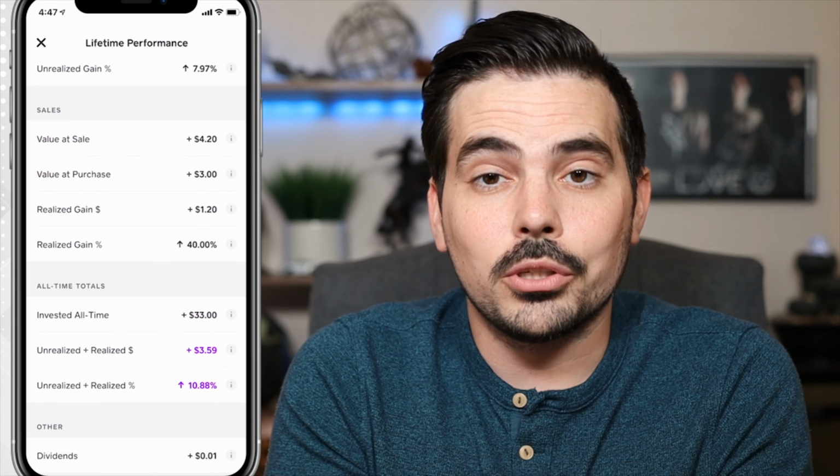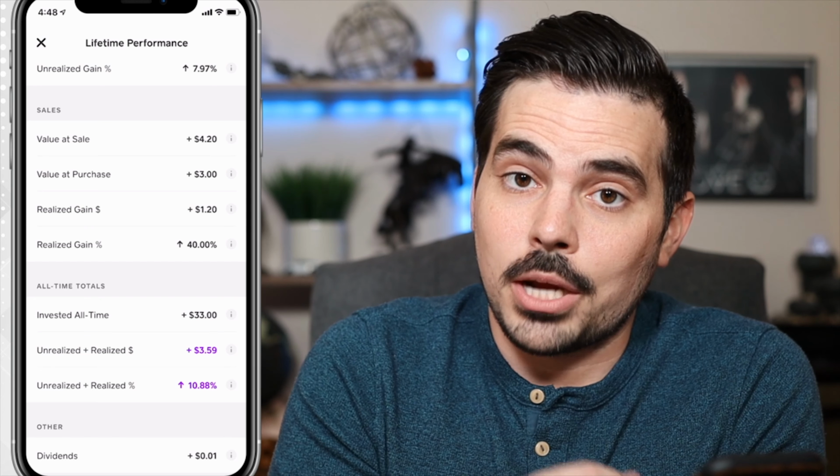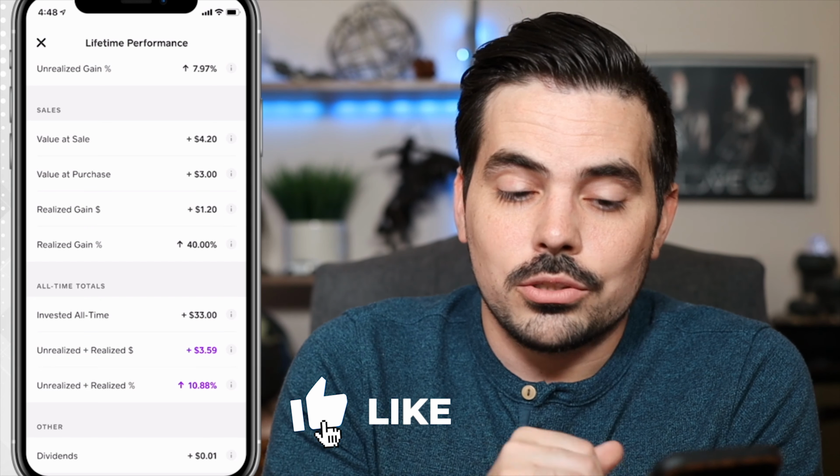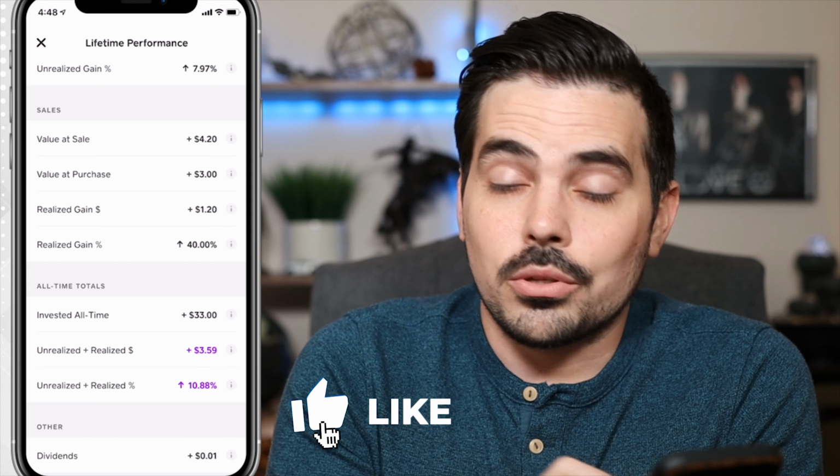And the very bottom over there, you can see dividends. So if a company pays out a quarterly dividend or a monthly dividend, you'll see that money come in here, which actually goes directly into your Cash App balance to be able to use to send to people or reinvest if you wanted to. So those dividends can be really helpful to compound your money. So let's go and close out of that.